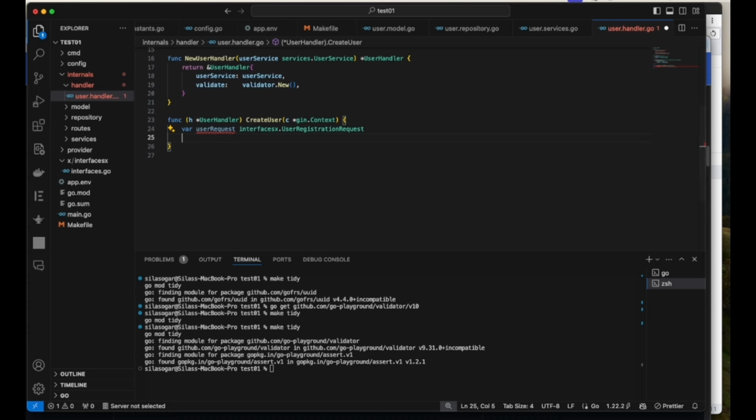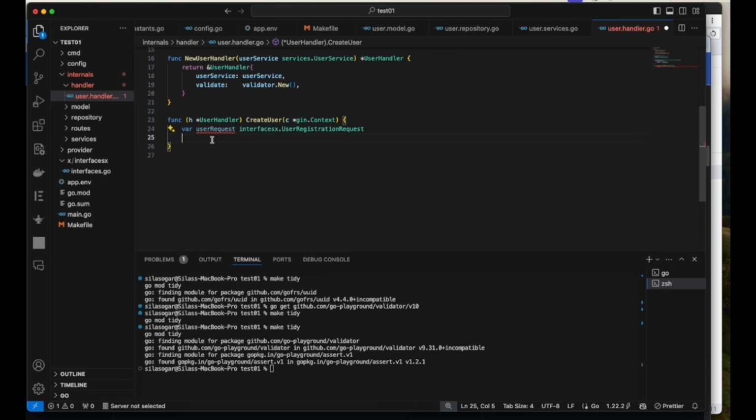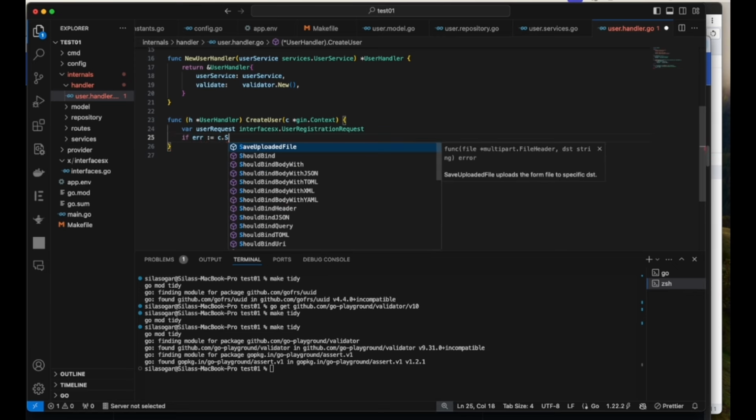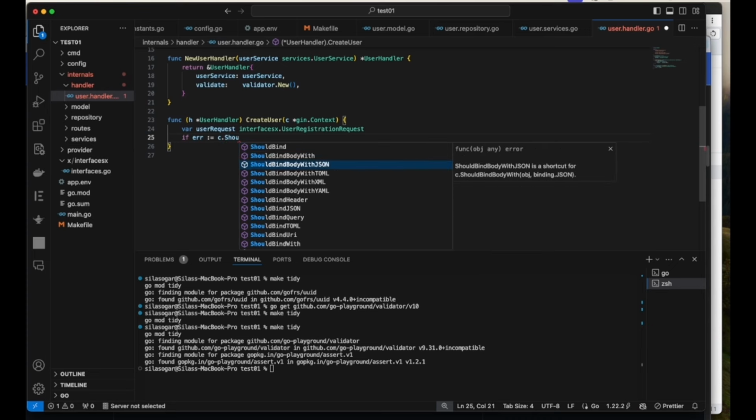So the next line of code is basically now to bind the JSON request body to the user request struct, which we just defined and call in from here. So to do that, we'll just basically do this. Let's say if error is equals to c.ShouldBindJSON.